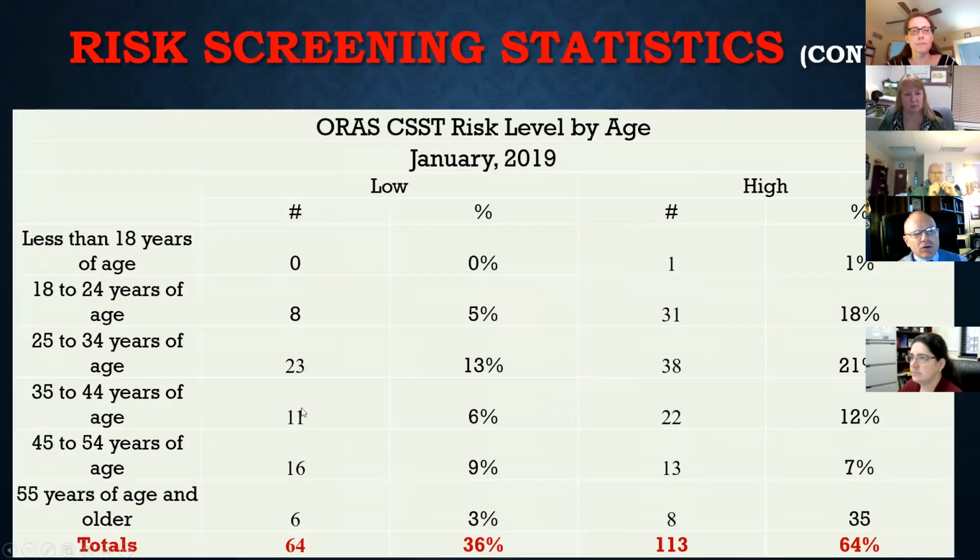So if you look, now this is really interesting because most folks, if you look at what age group tends to fall under high, most are going to say 18 to 24, all right, but typically it is your 25 to 34-year-old population. That's what most of the research will show is where your strain is in your age categories in the criminal justice system. That really you're going to see a lot more of your highs and your moderates in that age group. But these are just some of the statistics you can see.